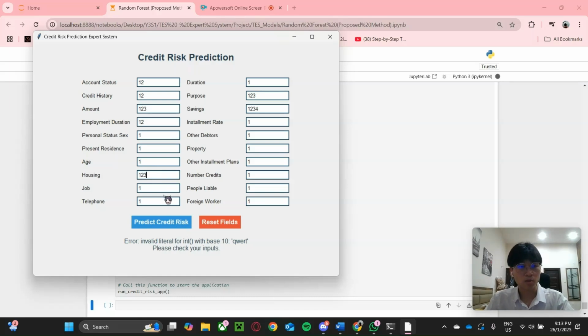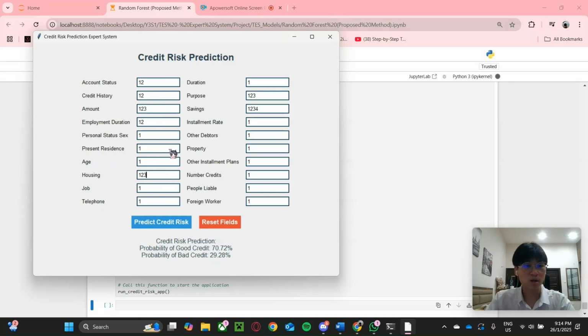So let's say I change to a proper value. So I want to predict, so I just click this button, and it will tell the user the probability of good credit is 70.72%, and the probability of bad credit is 29.28%. The reason why we use this kind of outcome, instead of straight away telling the user that this is a good credit risk, is because we want our system to act as a decision support system, which means that we provide the result for the user, and with all these probabilities we let the user think themselves whether this credit risk is good or bad.